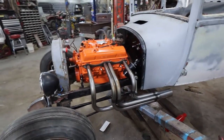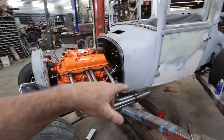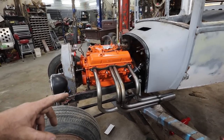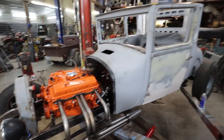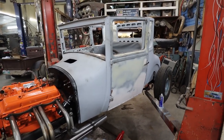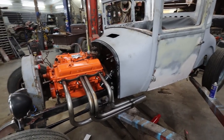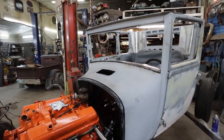What are we doing? Well, I don't know if I have any exhaust pipe, but we could work the muffler system, try to figure that out, and then do these headers the way I want. And brakes, and maybe plumb the fuel. That wouldn't be too bad. That would get us in the ballpark of actually trying to fire this thing up. This thing is actually coming together way better than I thought.